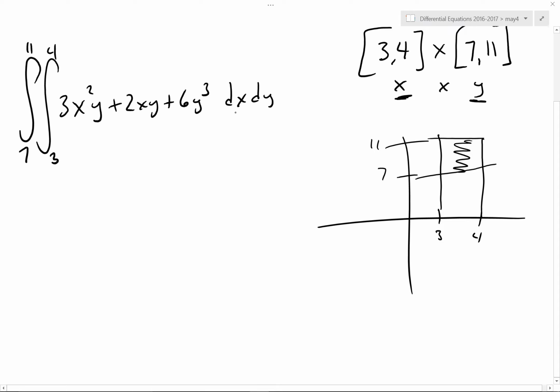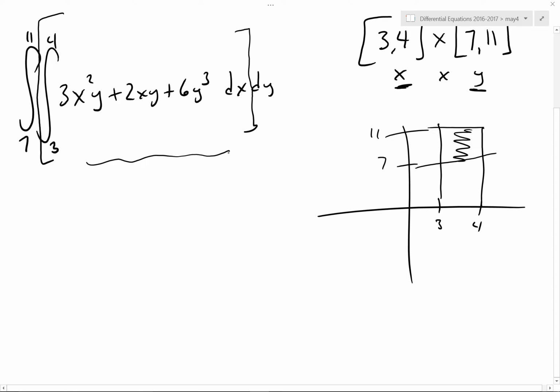So notice I'm doing x first. What this means really is this. You're doing the stuff in the parentheses first, in essence. So what we're going to say is this. If you integrate 3x squared y with respect to x, what do you get? You don't need a calculator yet. Let's just do it by hand. x cubed y, over 3 if you like, but x cubed y. Right? Plus x squared y. Plus what?